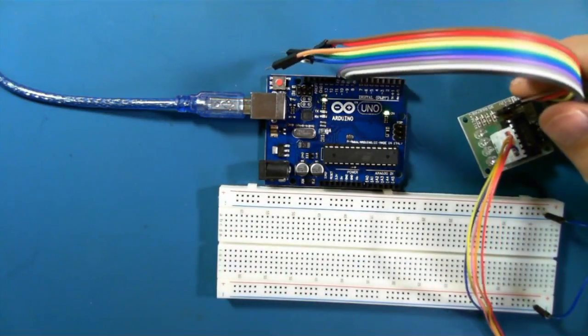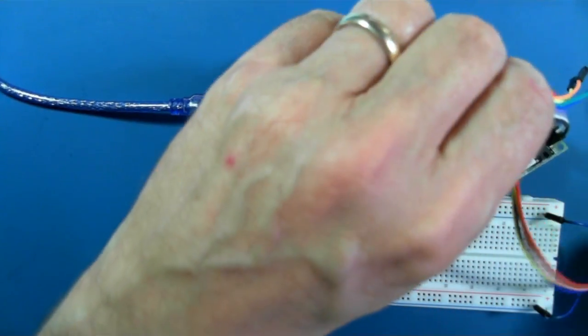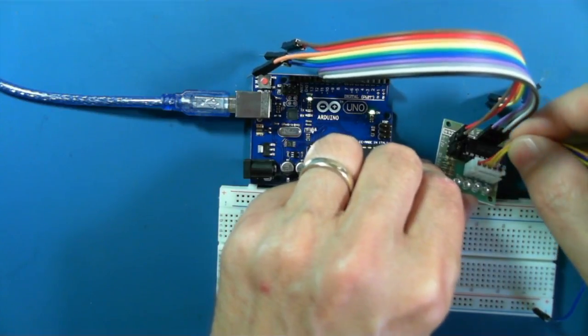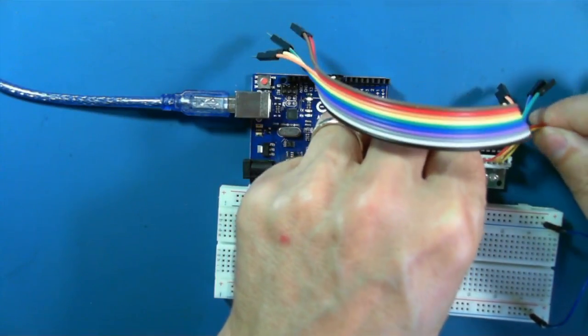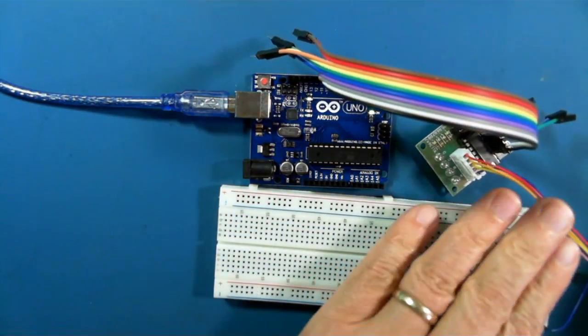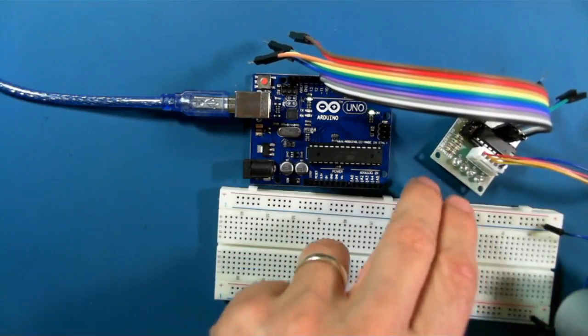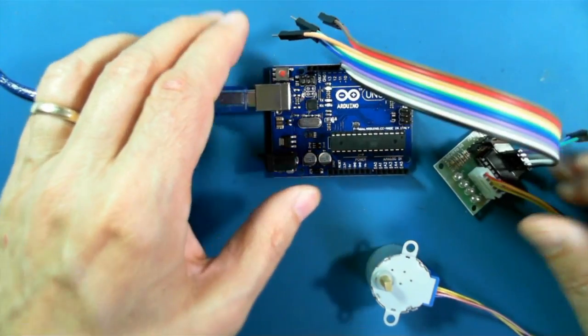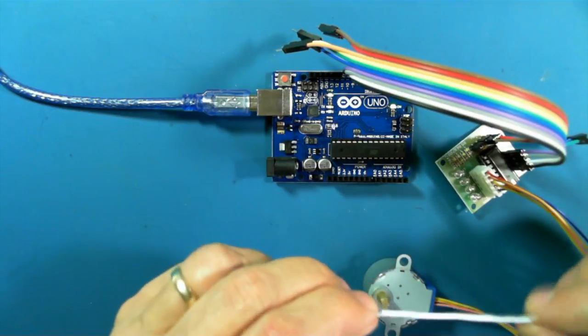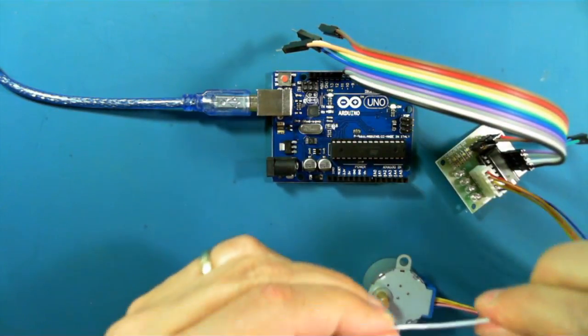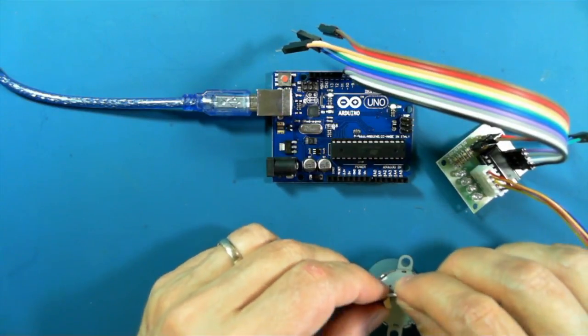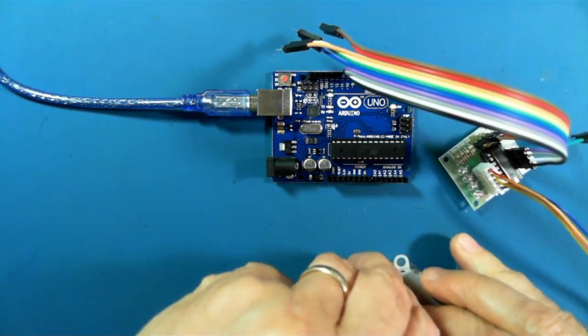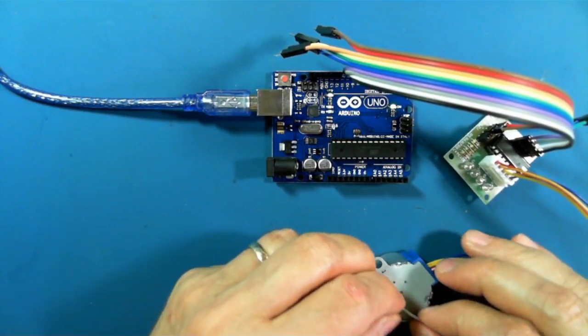There are lights on the controller which will give you some visual indication of which of the four digital lines are active at any given time. We actually don't need this. The other thing I'm going to do, I have this piece of rubber-coated wire and I'm going to use it as an indicator to give us a sense of how the rotation is happening.